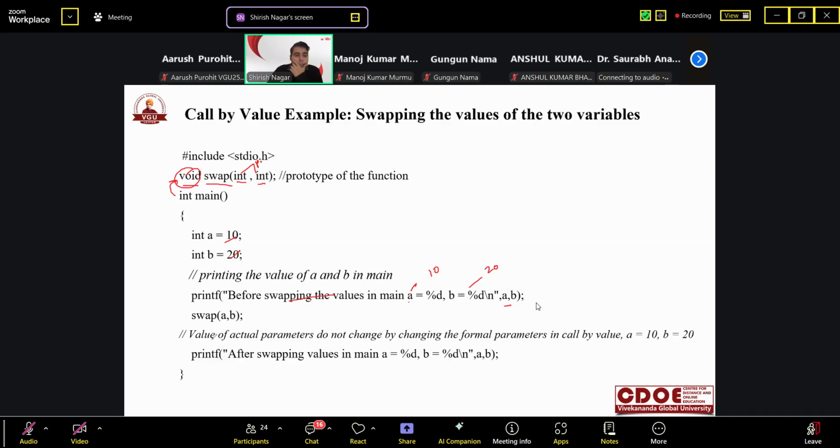Then we call this function swap, and after swapping, we are again printing the values of a and b.